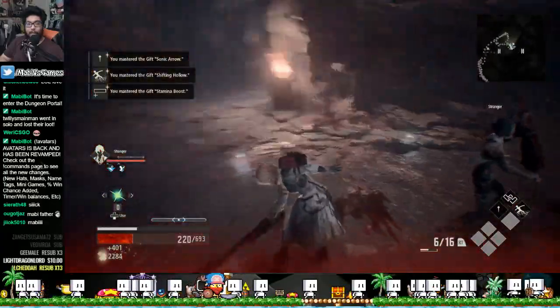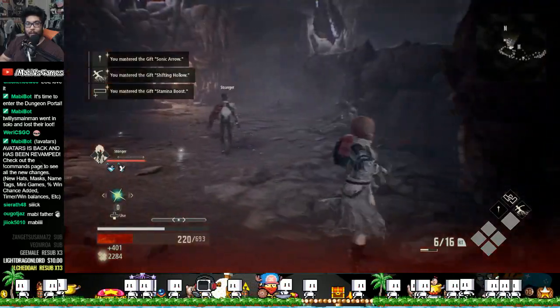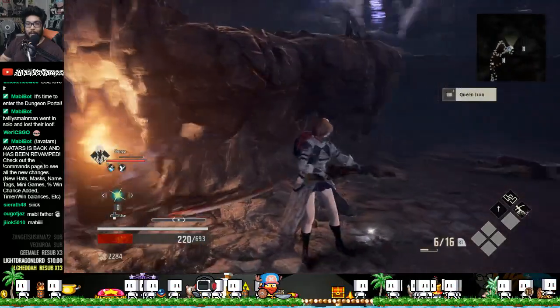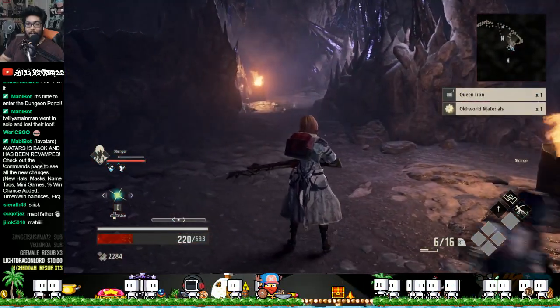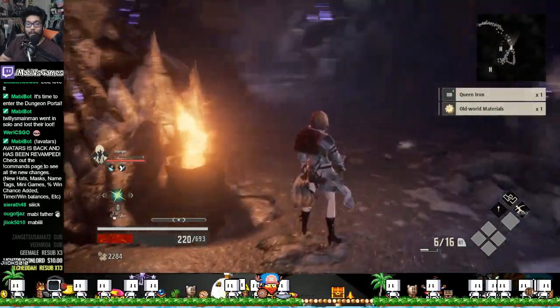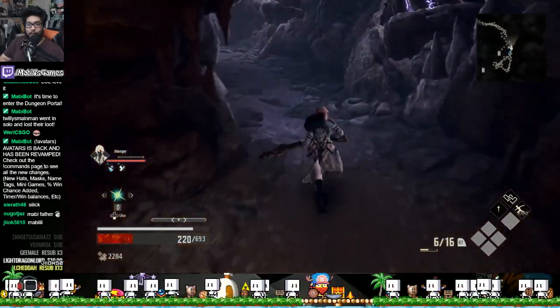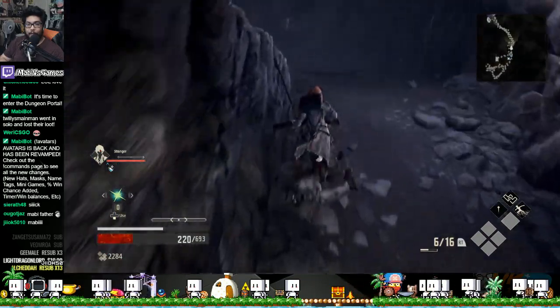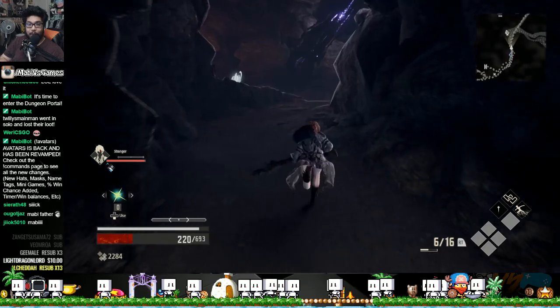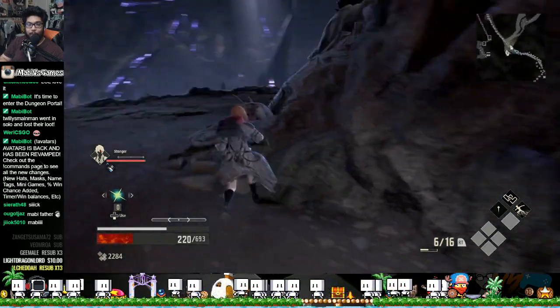You have mastered the Sonic. Oh, fuck. I need to go heal. Queen's Iron. We mastered this too, so we can go learn some more spells. Alright, let's go heal. We have this guy with us now, so we can do up to four heals.